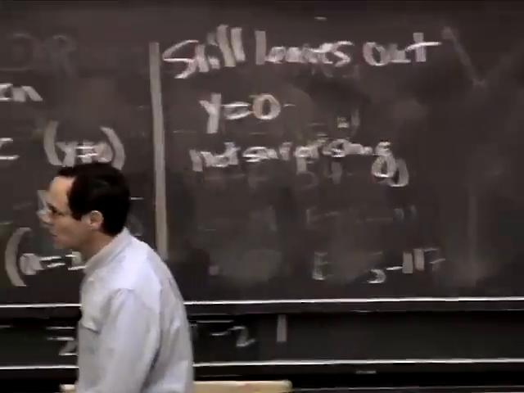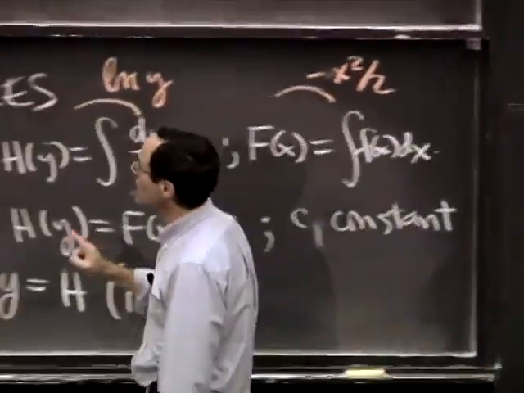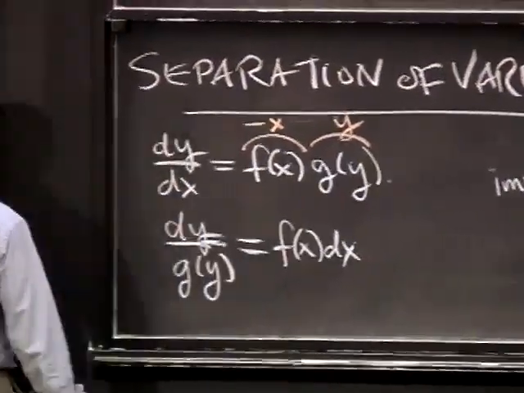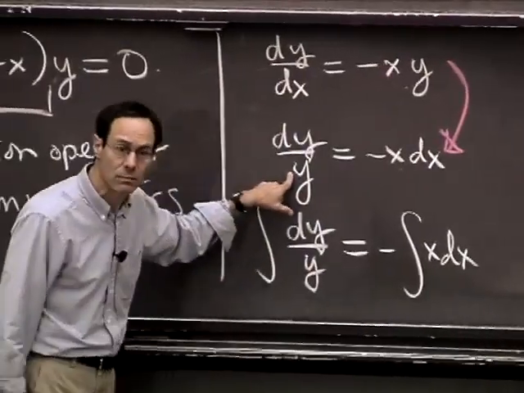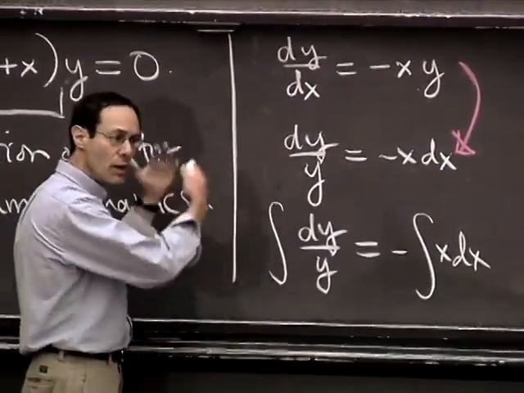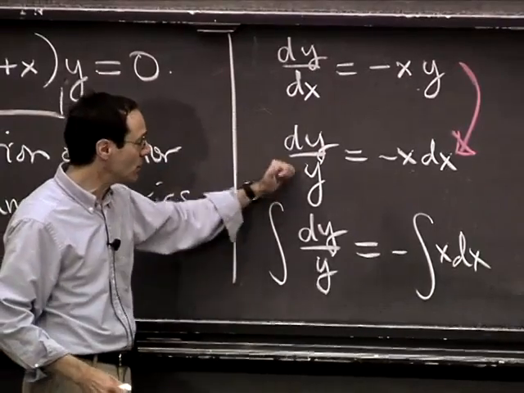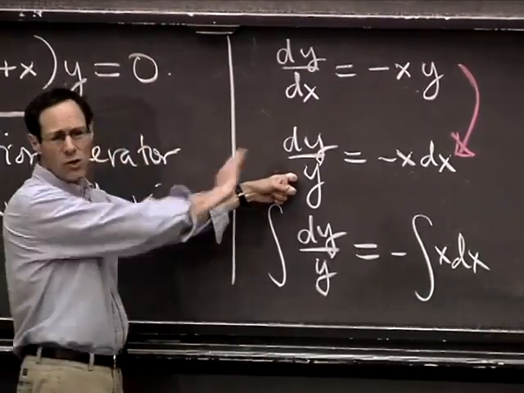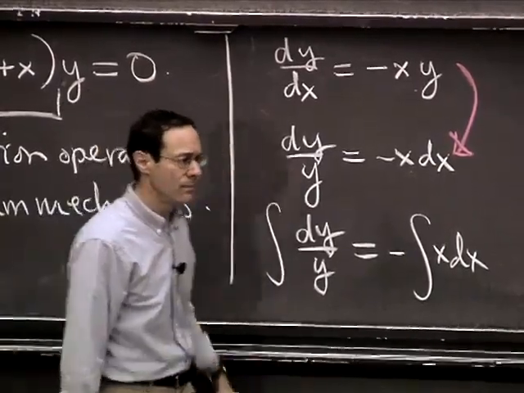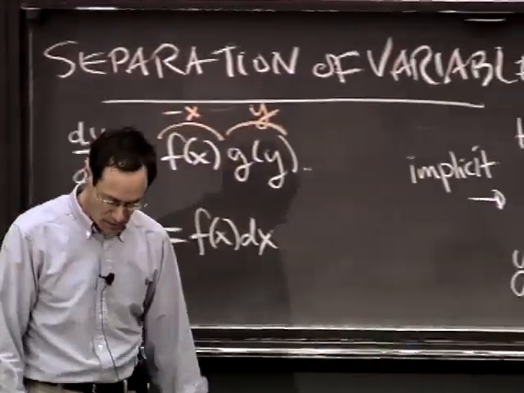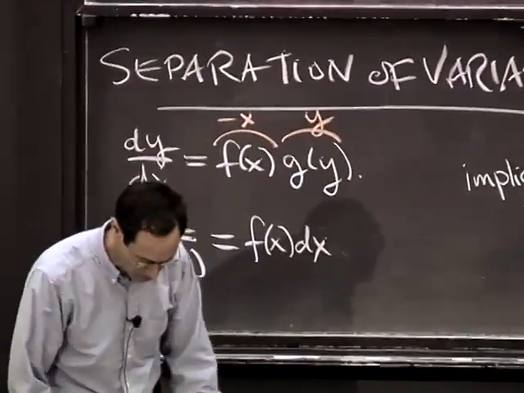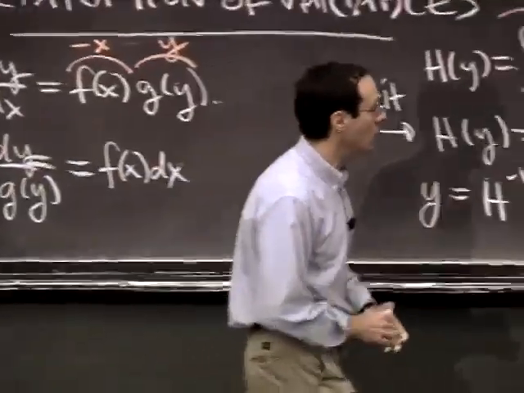We missed that solution because in the process of carrying out these operations, I divided by y. I did that right here. So that's what happens. If you're going to do various nonlinear operations, in particular if you're going to divide by something, if it happens to be 0, you're going to miss that solution, or you might have problems with that solution. But we have to live with that because we want to get ahead and we want to get the formulas for various solutions. All right, so that's the first remark that I wanted to make.